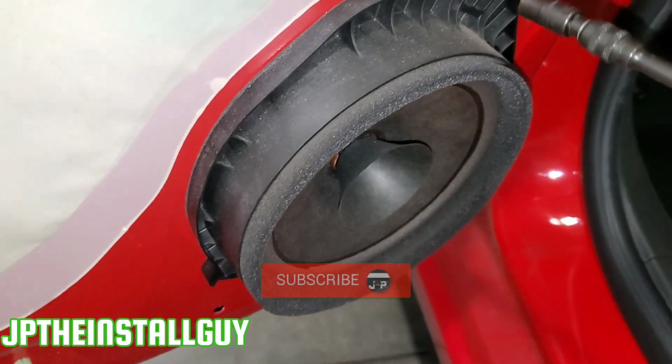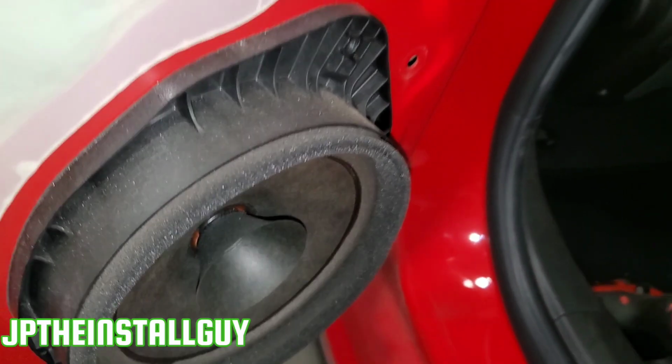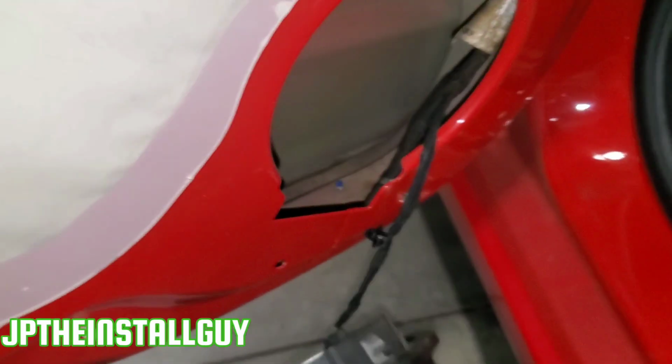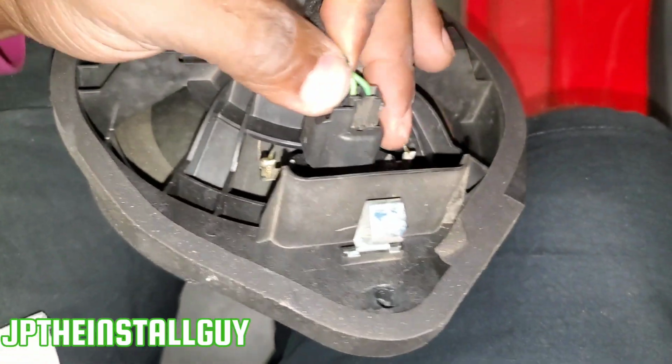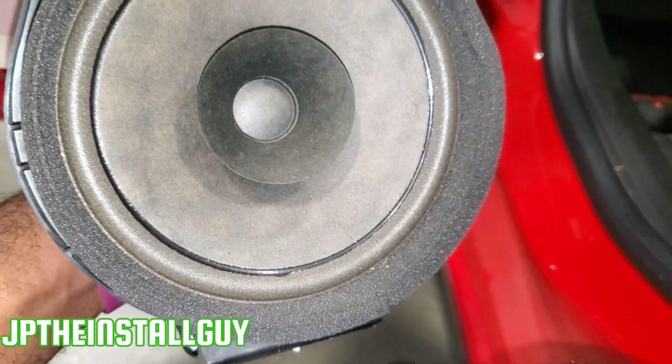Take your 7mm, take that off like that. Now we're just gonna take our speaker harness off that speaker, and there you have it.